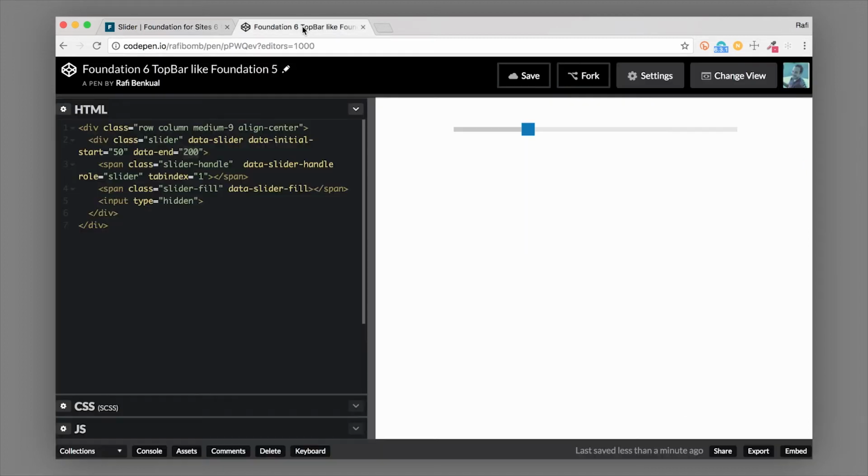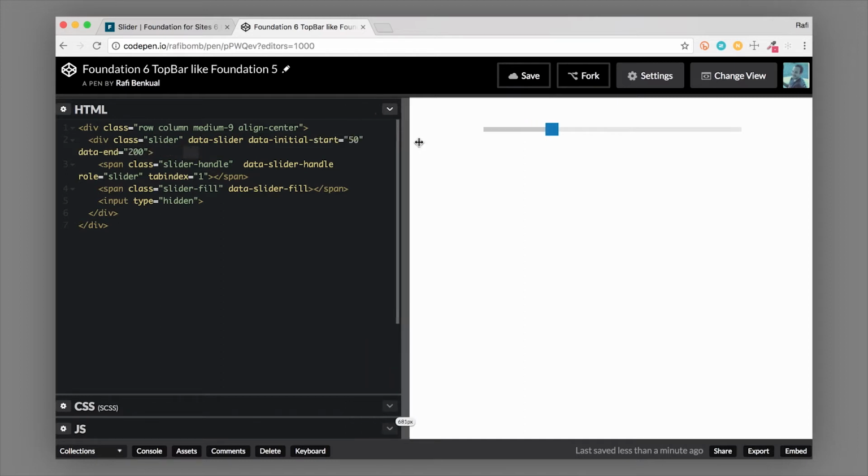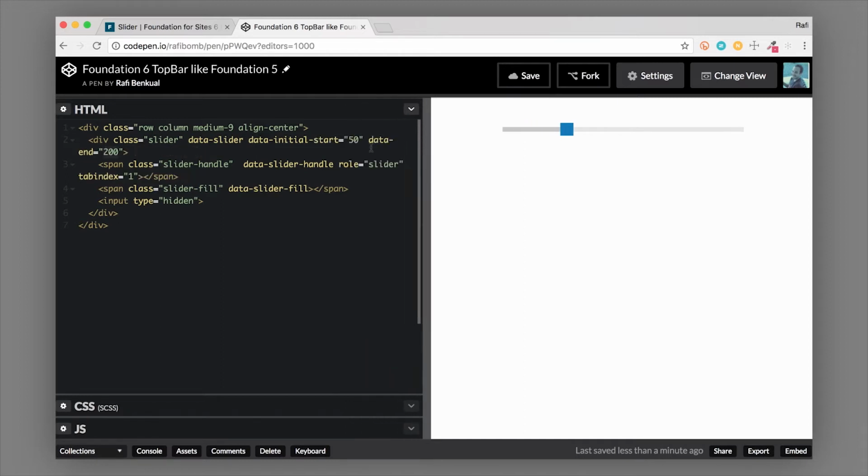So let's take a look at an example of this component in real code. So we have our div with a class of slider, and the data-slider data attribute is important to tell the JavaScript that this is going to be a range slider. And then there's some data attributes that you can add to this component to set it up.